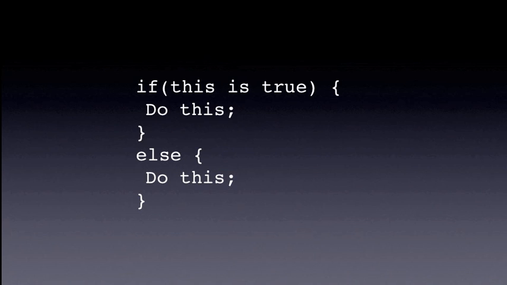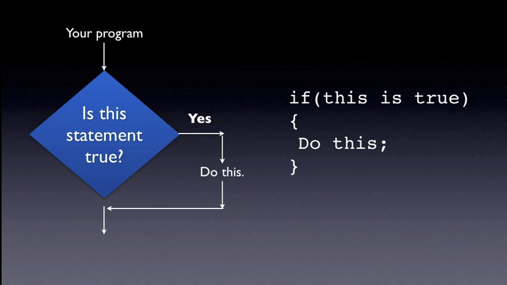Okay, now what do we replace do this with? Well, actual executable Java code. And what do we replace this is true with? A valid expression. Do you always need the else statement? Like what if something's not true, you don't do anything? Well, in this case, we don't always need the no branch. You don't always need the else branch in a decision.